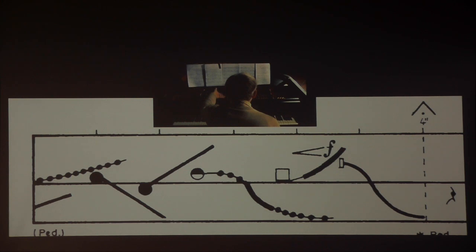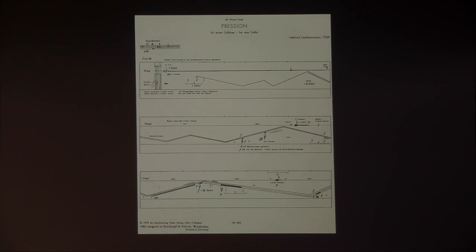Another early example of this notation strategy is Pression for solo cello, also written in 1969. Whereas the surface of the piano's keyboard resembles a two-dimensional space, here Lachenmann renders his notation into something more closely resembling three dimensions, introducing vertical movement into the lateral planes that we saw in Guero. Like dance notation, Lachenmann here attempts to capture something three-dimensional, or four if one is to include time, onto the flat land of the page.